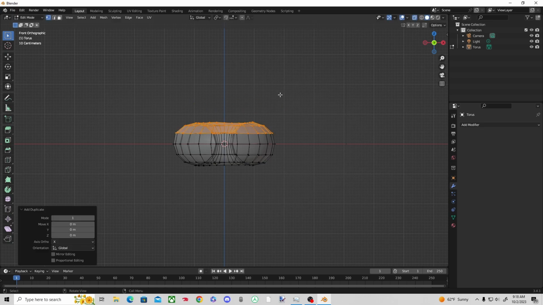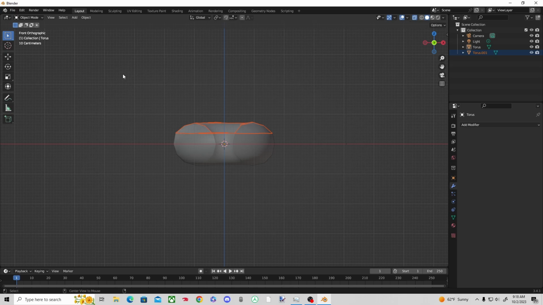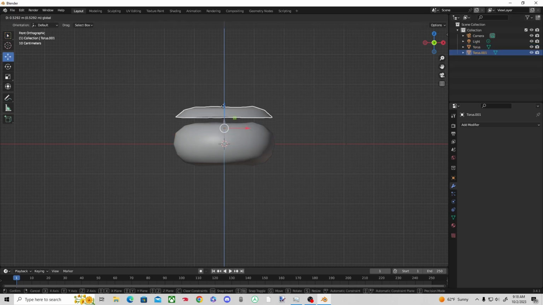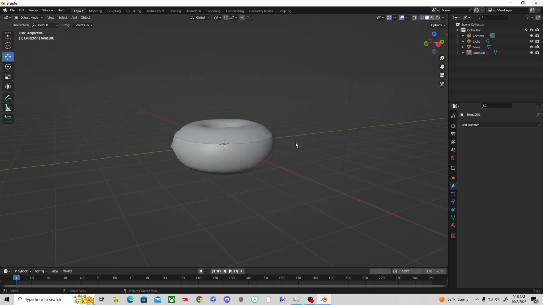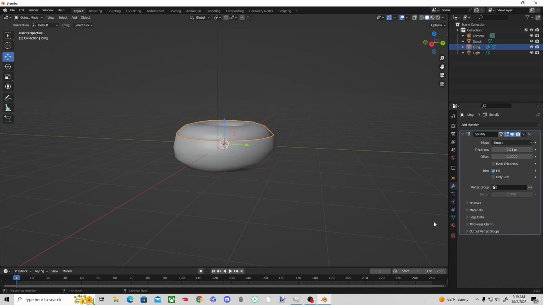So I just did X-ray mode, and then I copied the top layer, as you can see here, and then I duplicated it, and created it as its own separate layer by pressing P and doing selected items. So that pretty much created a second layer where I could just have the frosting, and then I name them so I don't get them confused, because that's one thing I'm famous for, confusing them.